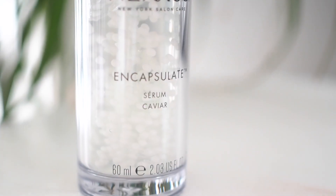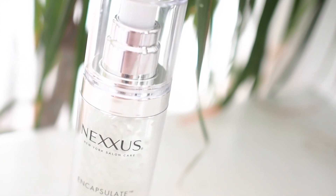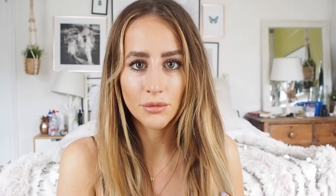Then we've got the Nutritive Ultimate Moisture Encapsulate Caviar Serum. This has been crafted to replenish up to 14 days' worth of protein loss in your hair in just one use. So it's really founded on science and what your hair really needs, and it looks super cool too. It acts by locking in the moisture within your hair — you've done all your routine and then you lock it all in, sealing the deal. You can use it on wet and dry hair, which is incredible. I usually use this once I've just got out of the shower after using all my other Nutritive products.